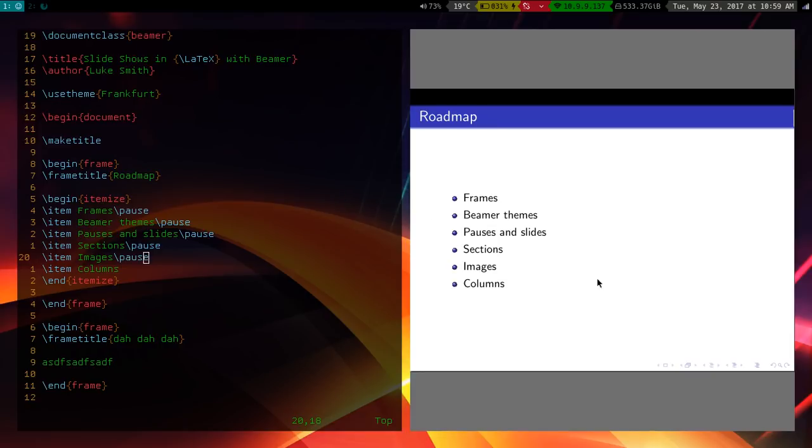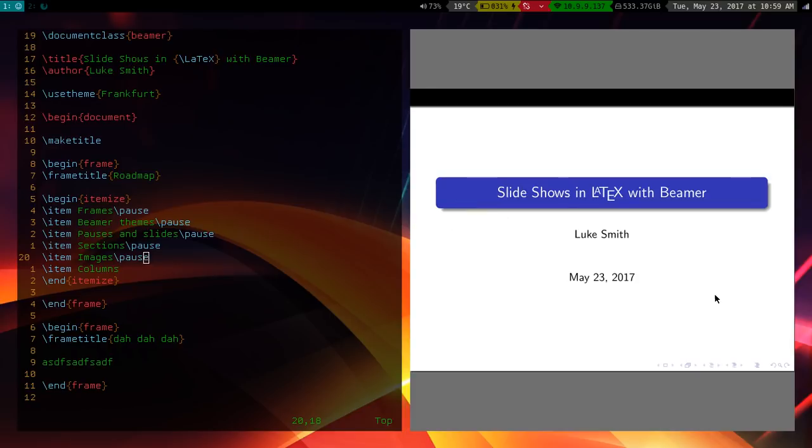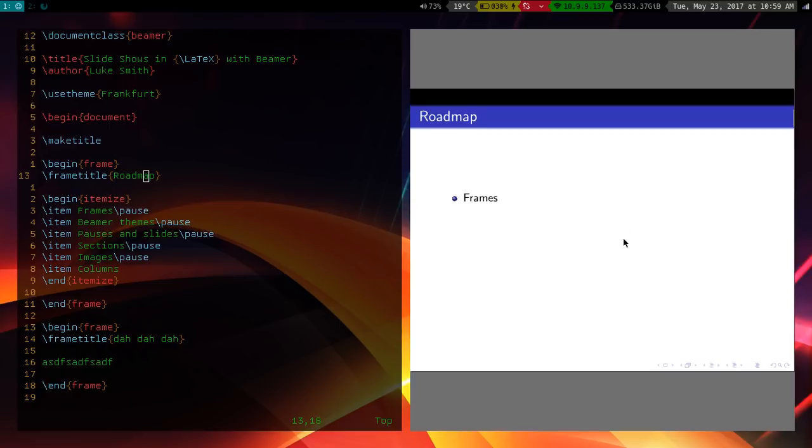Now, in addition, there are actually other ways to divide your document. When you're doing some kind of presentation, you generally divide it into, like, an introduction or an argument or data or something like that. And if we want, we can actually add section headings. Now, the section headings aren't going to appear in the actual document, but they'll appear as sort of peripherals depending on the different themes you have. Let me show you how that's going to look.